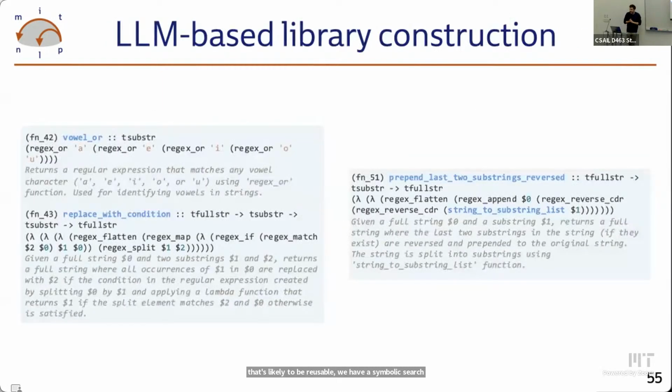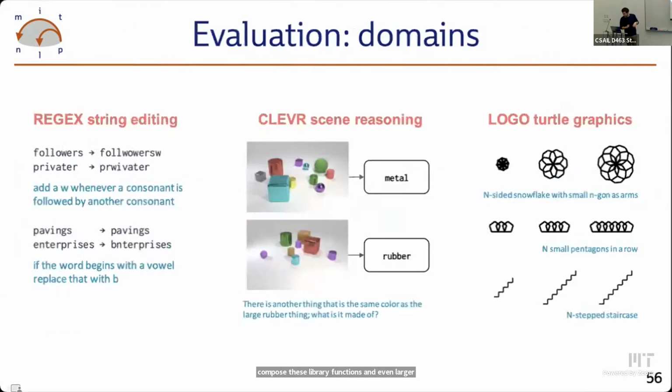Maybe somewhat surprisingly, key to doing this well and getting good reusable code is keeping language a part of this process by asking the language model to write down code that has human readable function names and human readable documentation comments. Without that, it can't actually figure out how to compose these library functions into even larger abstractions because it can't reason about the behavior of the code that it itself wrote.